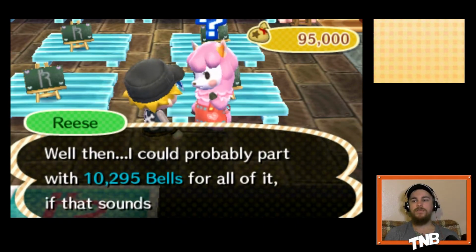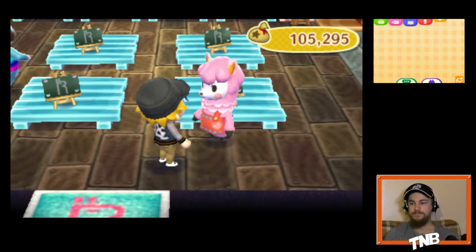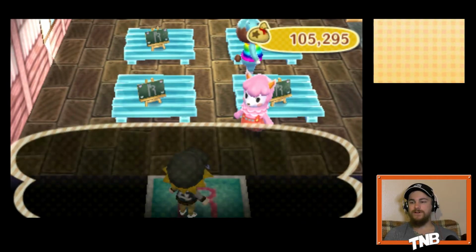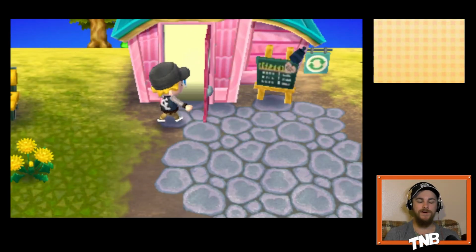Crunching the numbers right away. Well, then, I could probably part with 10,295 bells. That is a deal, Reese. Thank you. Pushed you over the bell limit. That's fine. No complaints there. Thank you, come again. Alright, so let's run over to the museum now and get these fossils appraised.